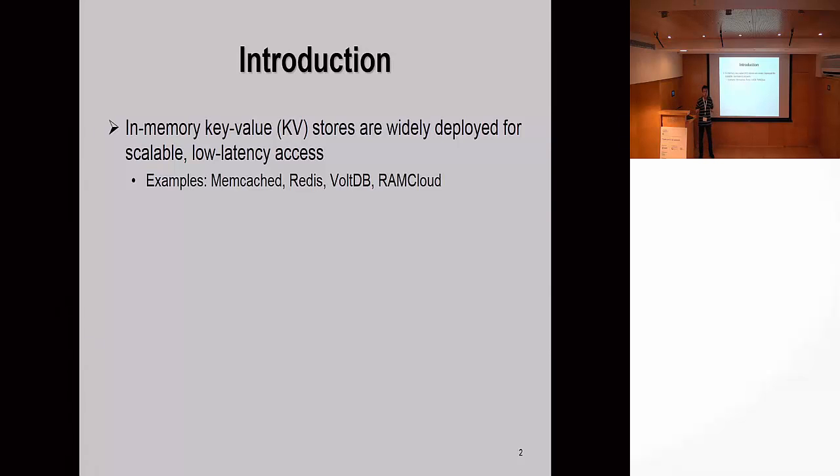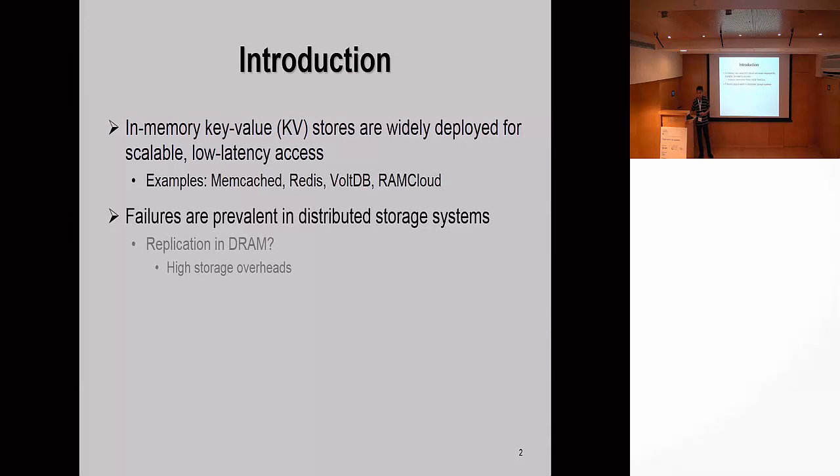However, if we deploy in a distributed manner, failures will become a problem. So the question is, how do we protect the data in the in-memory KV store from failures? Of course, these in-memory KV stores are usually used as a cache, so you may go to the secondary storage to recover the data, but the overhead could be huge. So the question is, can we just keep redundancy directly in the memory? The most intuitive approach is to apply replication, but that introduces high storage overhead. Even though we can buy a lot of servers with RAM, it's still not storage efficient.